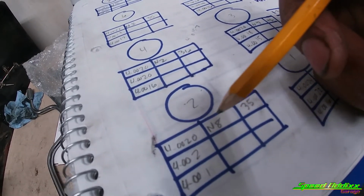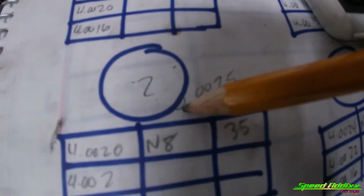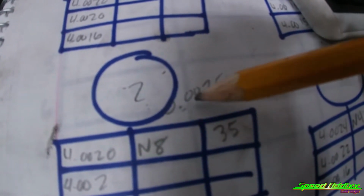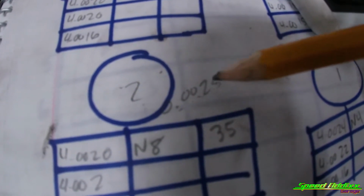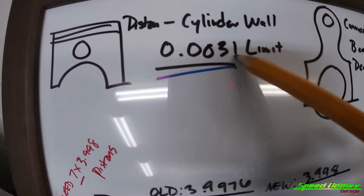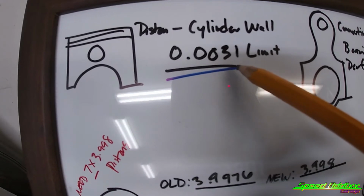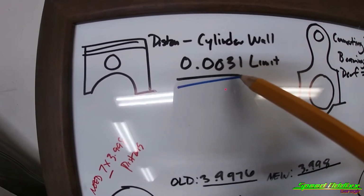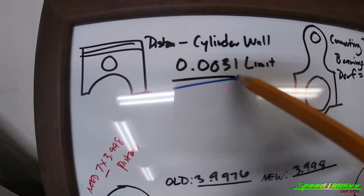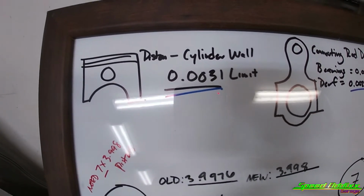Let's do that and see what the difference is. At the calculation, that is our piston to cylinder wall clearance, 0.0025. Let's compare that to factory specs. Factory specs, that is the max limit. The max limit meaning that GM said that if it goes anything more than 0.0031, it's technically out of the limit.